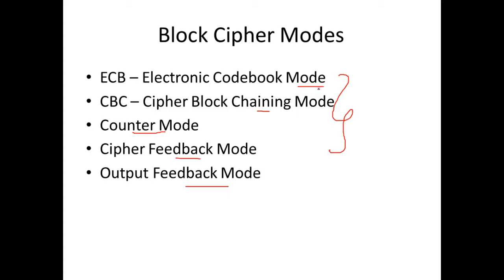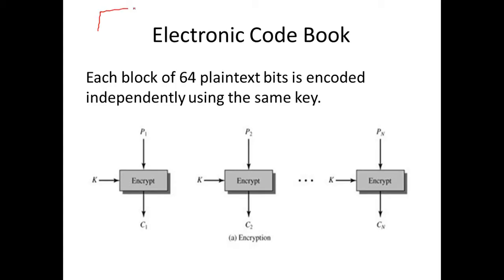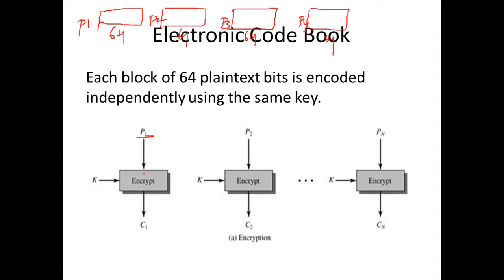Before starting off this mode, we have to understand certain things. Let us consider that our message is divided into many blocks, and this message is nothing but plain text. We call each block of plain text P1, P2, P3, P4. We can consider each block to be 64 bits in length. What we do in electronic codebook mode is we take each block of plain text and feed it to our encryption algorithm, and this algorithm uses a key and we get the output as ciphertext C1. Again, this is block 2 from a message. It is being fed to the encryption algorithm with the key, and then we get cipher 2. So every block is being fed in parallel to the encryption algorithm, and we are able to generate ciphertext in parallel. So this is called electronic codebook mode.